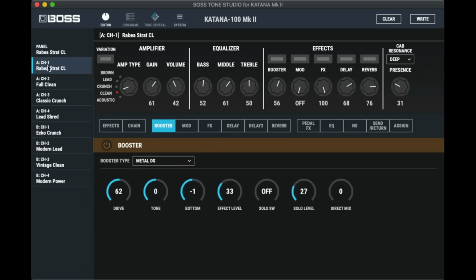On the left-hand side, these are my different channels set up. So I've got channels 1, 2, 3, and 4, and then B, 1, 2, 3, and 4. The easiest way to switch between A and B is if you hold the panel button, and that's how you jump between presets A and presets B.